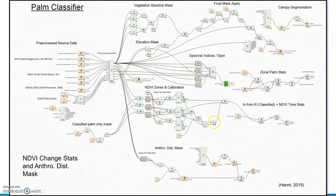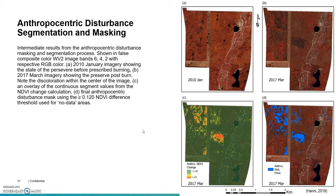My next process was to take the other two temporal WorldView imagery frames and calculate the NDVI changes. I had to calibrate for some precipitation factors within that. Once those timestamp changes were calculated, they were applied just to the palm polygons. I also ran into some issues with anthropocentric disturbances at the site — there's a fire here — and it wasn't enough time for the palms to rejuvenate naturally, so I isolated that with a coarser segmentation process and marked those areas as no data, as they were too unstable for the NDVI.